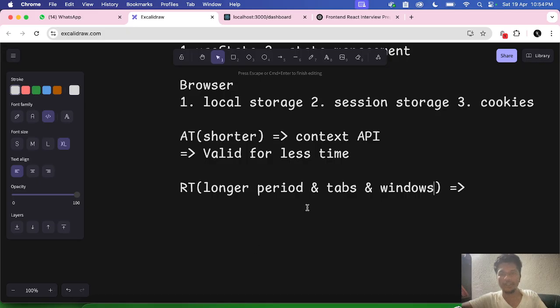The major thing that comes to mind is local storage, because session storage is valid only for the particular tab, it is not valid for different tabs, right? So the first thing that comes to mind is local storage, but local storage can be accessed through JavaScript, and since it is accessible to JavaScript, they can do an attack, right?